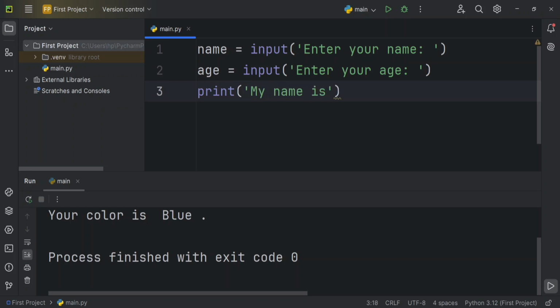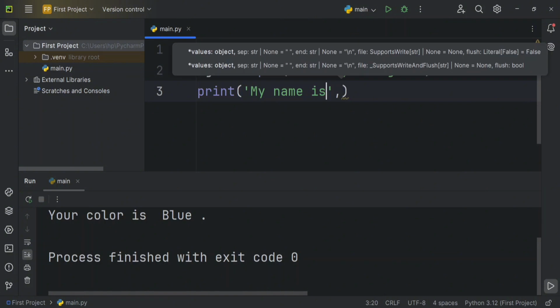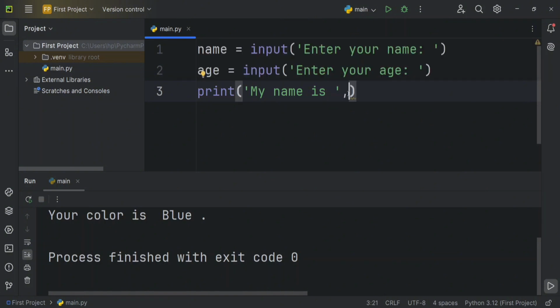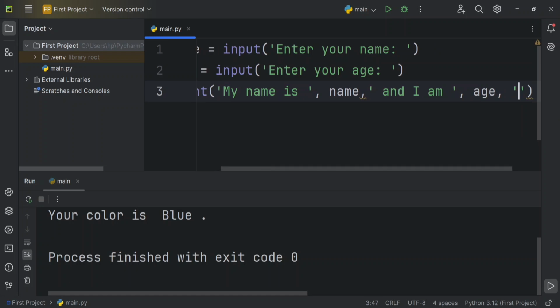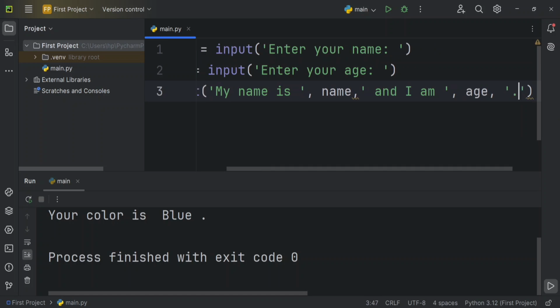My name is, then I'm going to use a comma, then the variable name, and, I am, and let me say age.